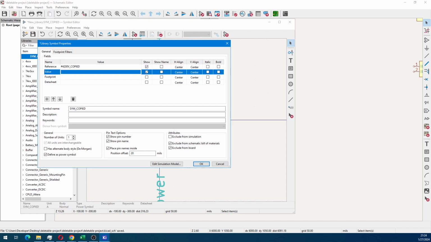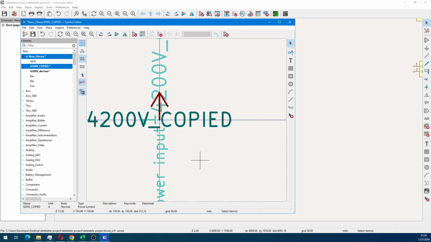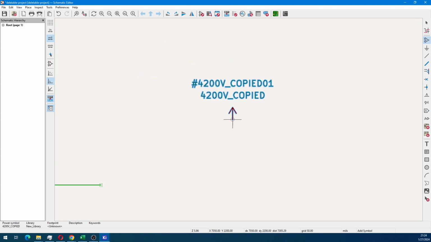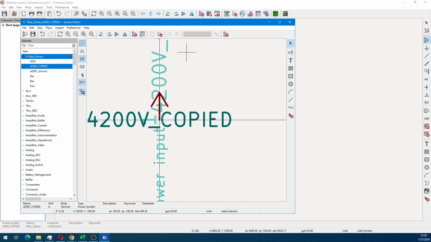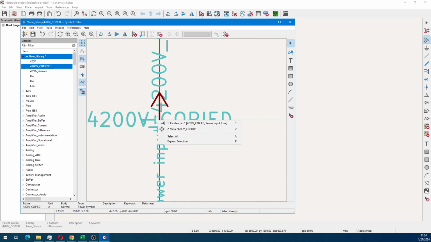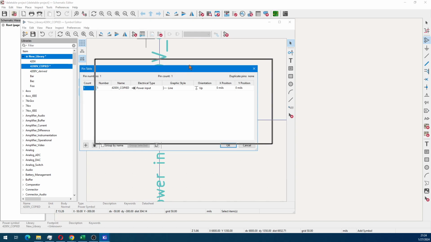Okay, and you can see that this copy-pasted power port is now in the custom library. And really, if I had to make a custom voltage rail or something, it gives you a good selection of defaults. But if I want to do an unusual voltage, like say 7.5 volts or something like that, I would probably do it by just copy-pasting one of the built-in power ports.